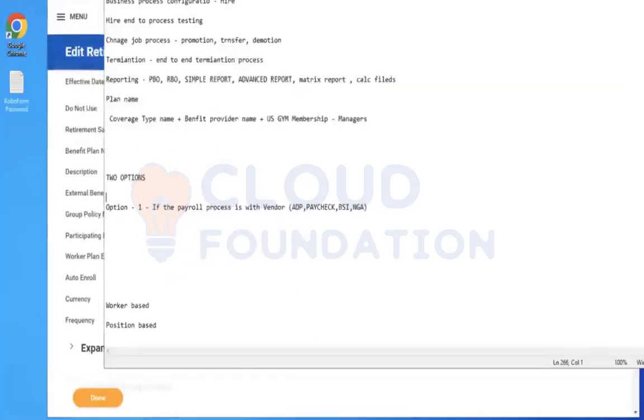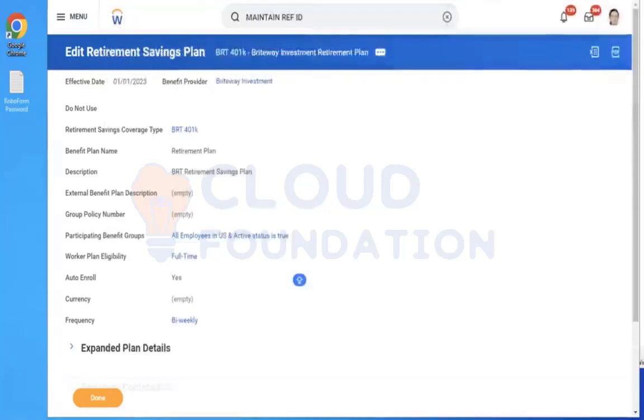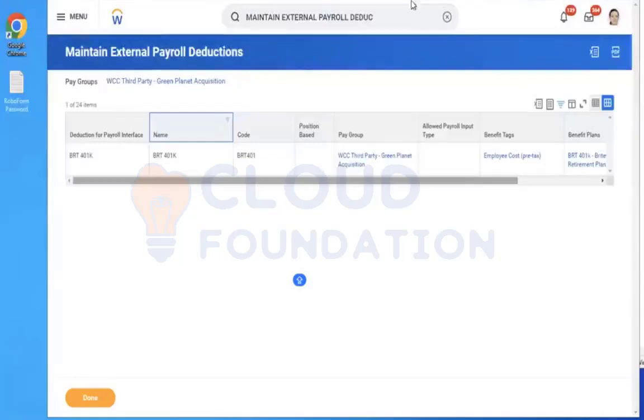Now let me show you the in-house one. Option two, in-house, which means payroll we are also processing within Workday. If the payroll is in-house, how does it work? Let's see this. Here we maintain external, right?